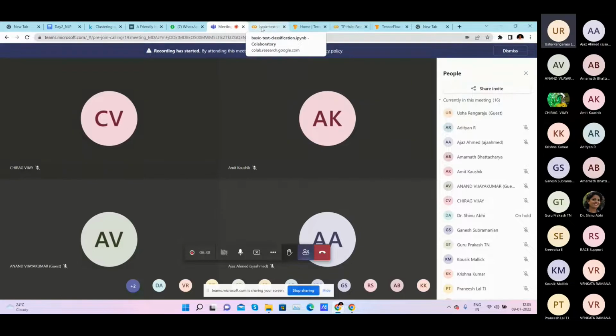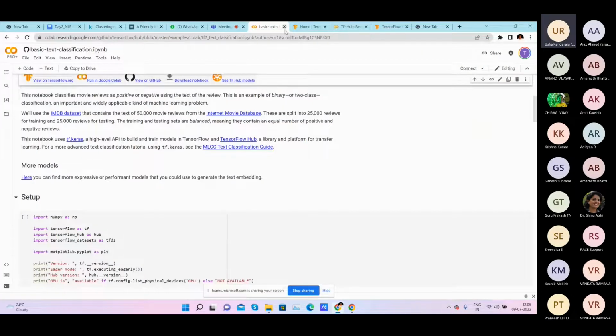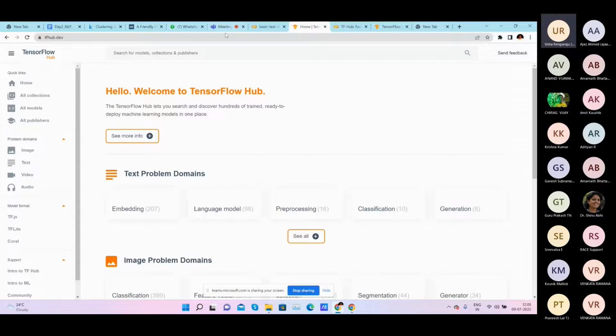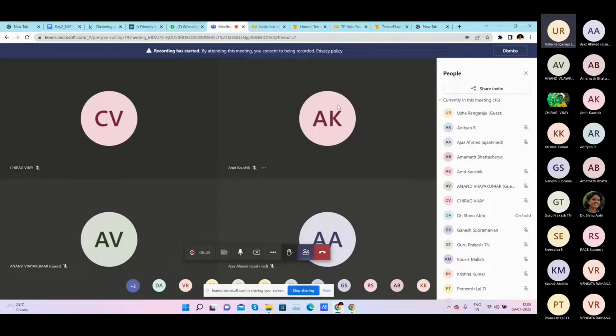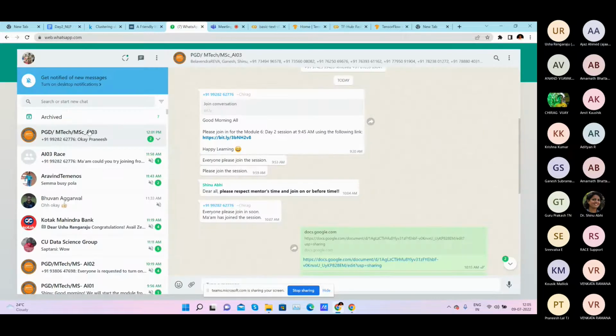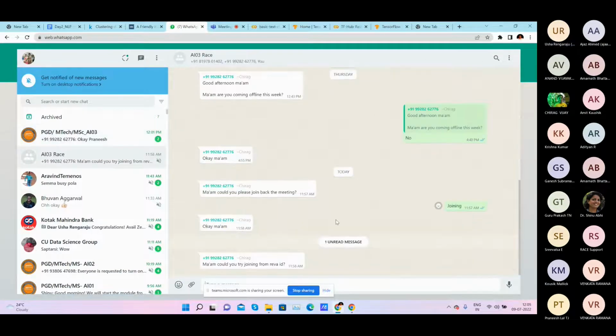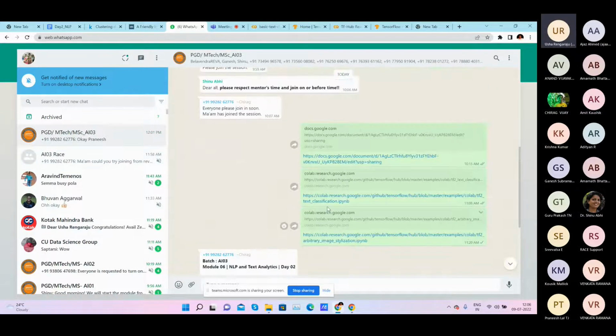Can somebody take that link and paste it once again in this meeting so that all of you can take it? The NLP example is here. I already did actually, ma'am, it's already pasted. It's already there. Second example. Yes, ma'am.